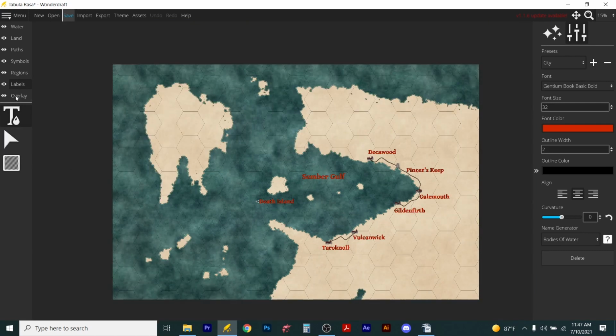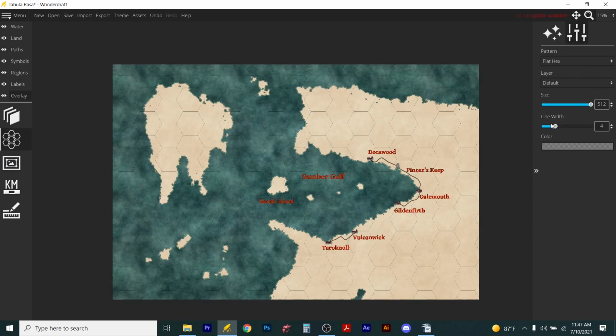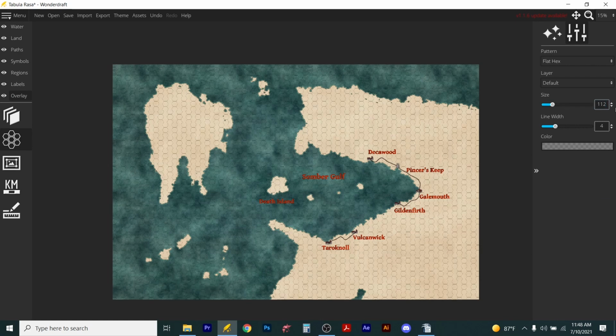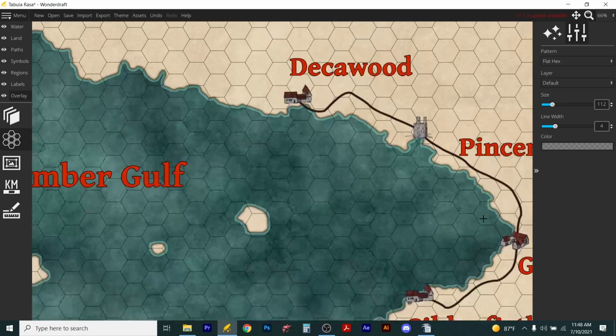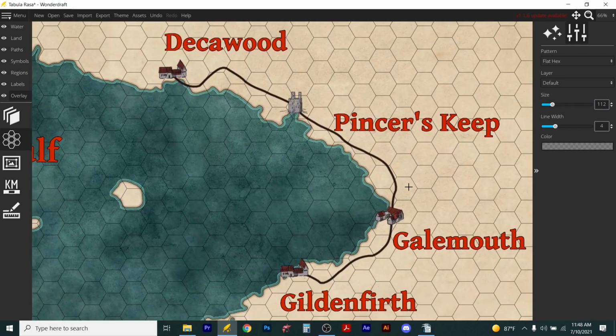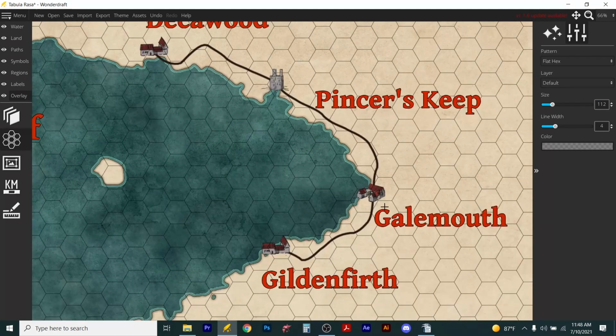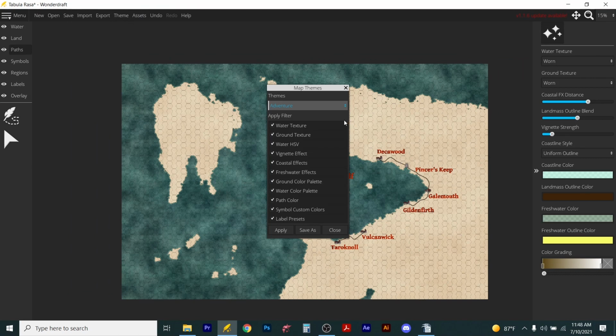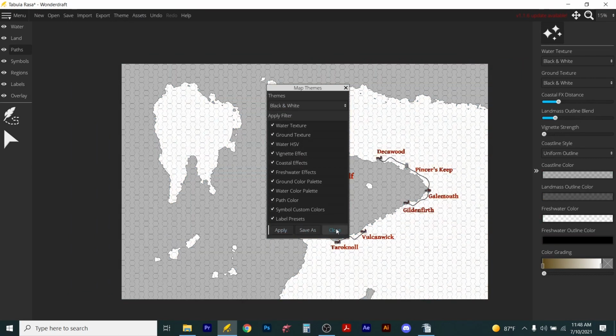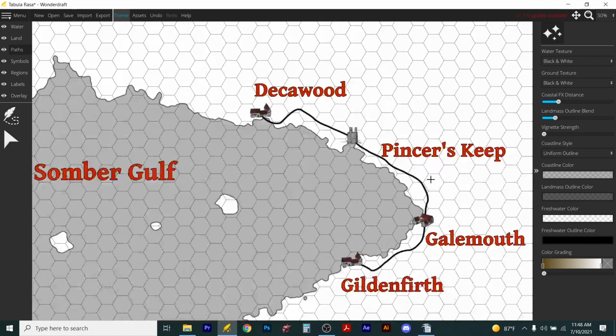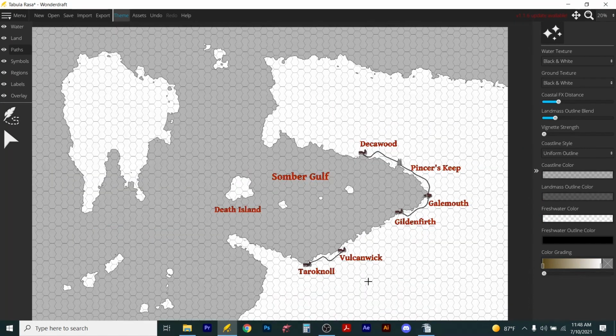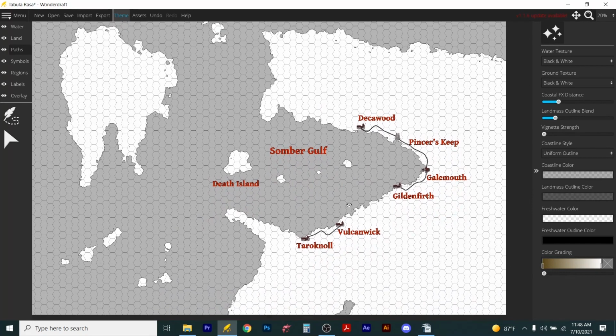Now, what I'm going to do is change my overlay to reflect the real one, which is the size of these is 28 times 4, 112. Now, these reflect the distances that we had here, right? It's an accurate map of this. So I'm going to change my theme to black and white. Now I have a map that I can give them. They know these features. And I would probably name this.